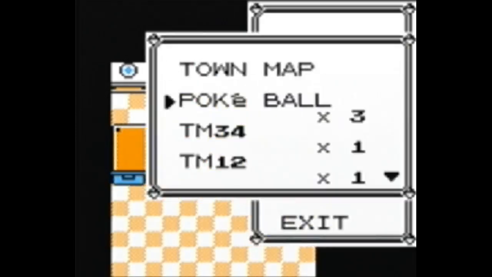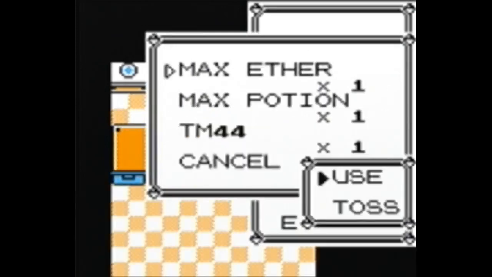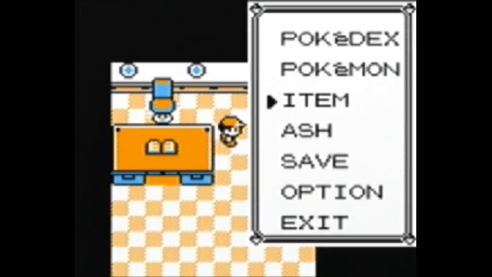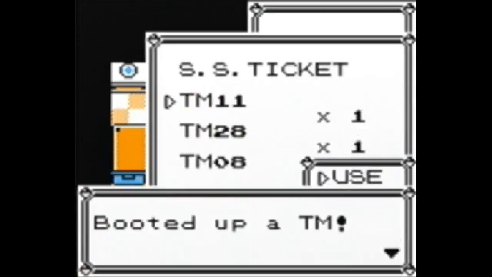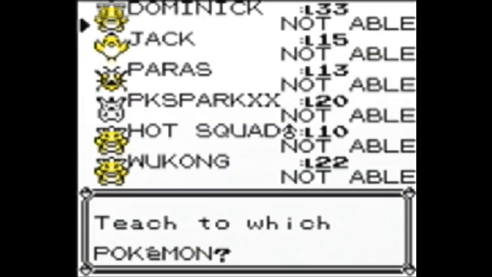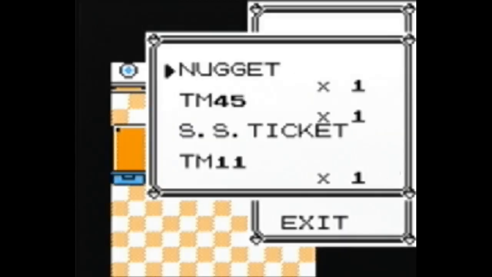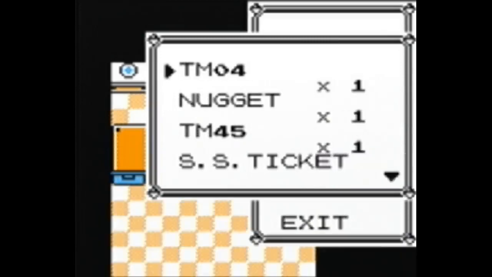I need to make room for Cut. Is there anything I want to teach? Rest? No. Wait. Body Slam? No. Dig? No. Bubble Beam. No one! Thunder Wave. Anybody? He already knows it! Whirlwind? I can toss that.